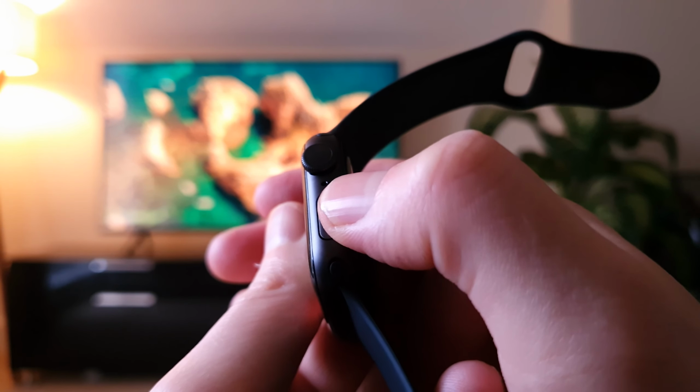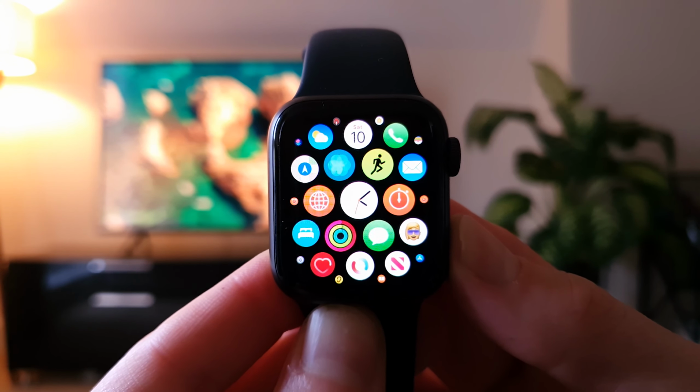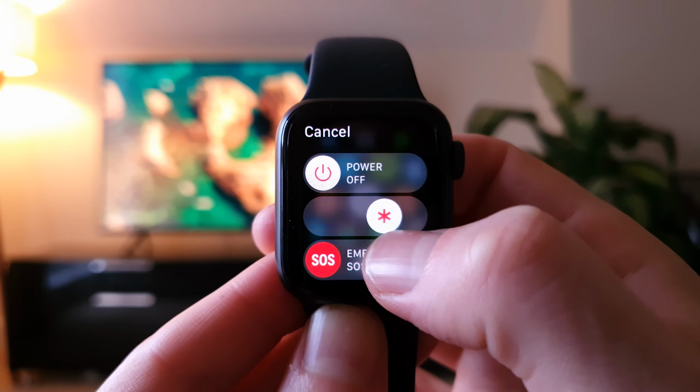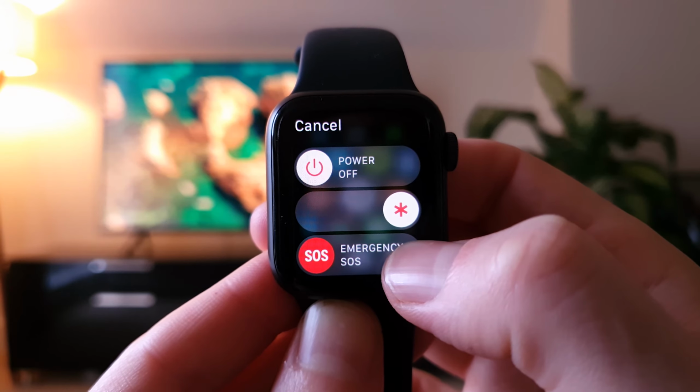So for our first Apple Watch Series 6 tip, we've got a potentially life-saving one. Yep, that's right, by pressing and holding the side button on your Apple Watch, you can actually bring up the option to input your medical data. Should you ever find yourself in such an unfortunate position that this needs to be used, this could actually be really helpful to paramedics or for anyone who's caring for you. I definitely recommend inputting your data just to be safe.